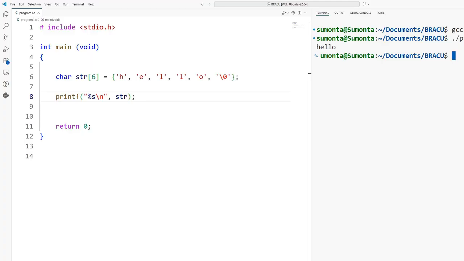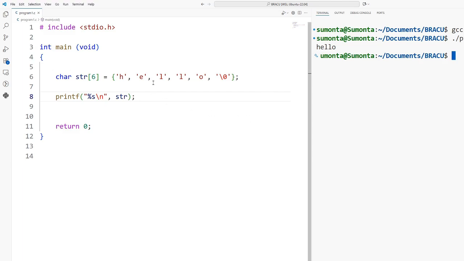Okay, hello. So in this way you can use a string in C. To use a string, you need to use a character array, and this array must end with a null character. And to print or access this string, the format specifier is %s.